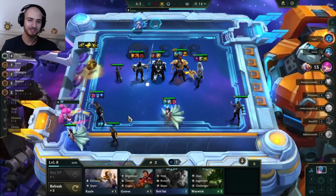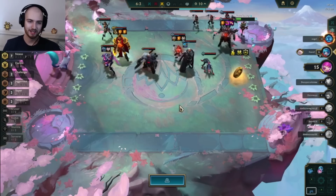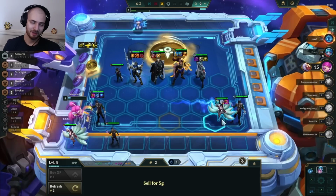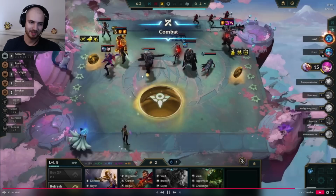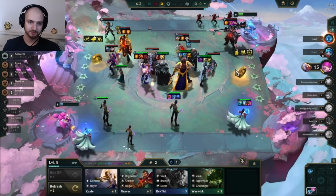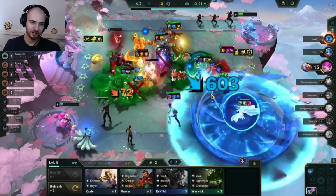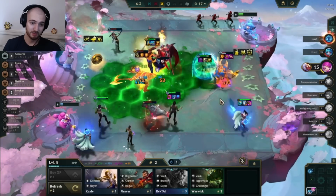We do find Swain 2, which is not bad, but I realized I need to put my tanks on the same side as my carry. I cannot have this be my front line in front of the Silco because Silco's just going to die immediately. I also do throw my Silco just in the middle here, just so that he can get better odds of hitting the biggest possible clump of units. But I mean, honestly, I don't know.